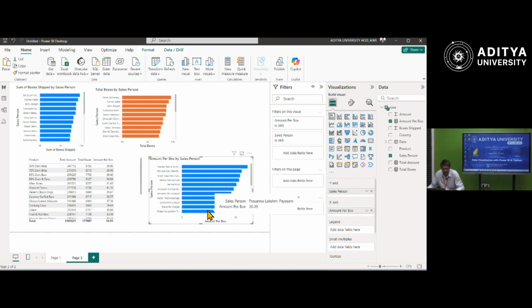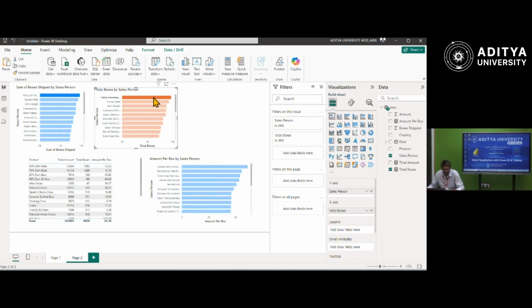Likewise, if I click on a person like this, now see, he is not there at that particular level. He is here only. He has done the transaction up to 22 or 23. He hasn't gone to the level of 30 even. Amount per box generated is only 23.18 on average.